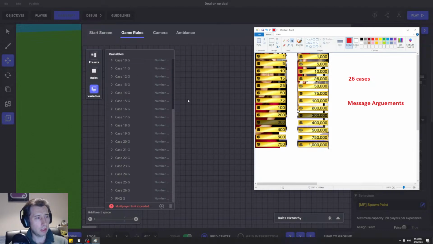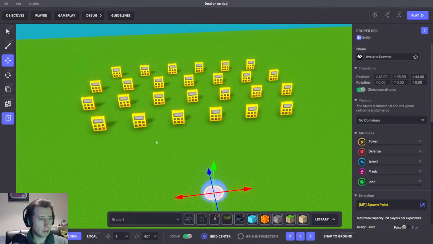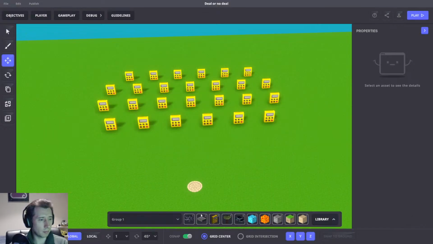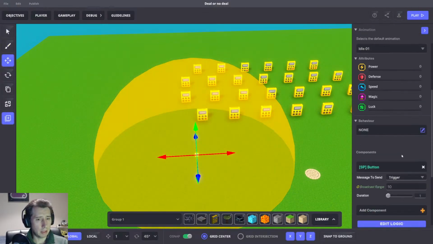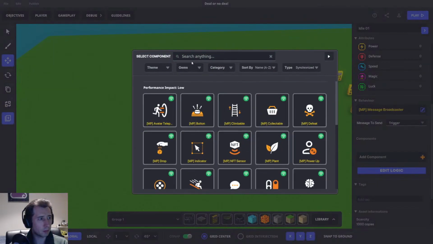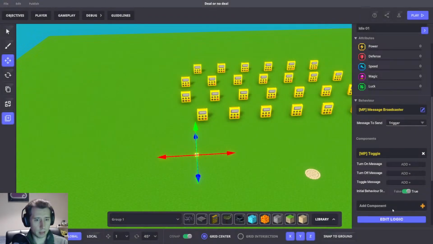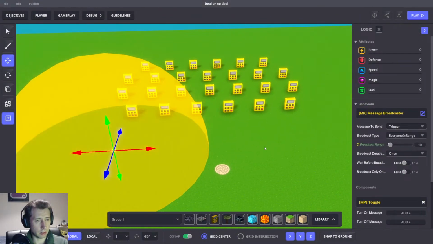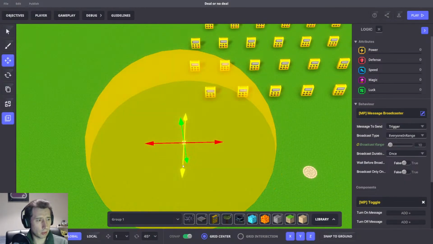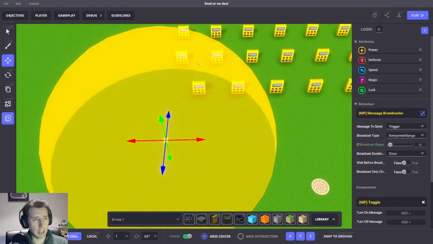Okay. So 1, 5, 10. Where can we put these values? Do we put them on the numpads? Let's get our miniature numpads. I'll put our golden one over here. And maybe here we can trigger something which then goes through a list of numpads one by one and allocates them to a number.